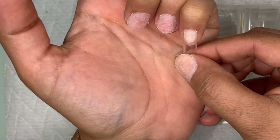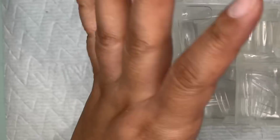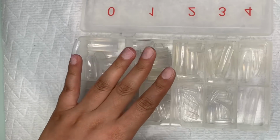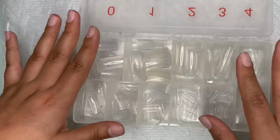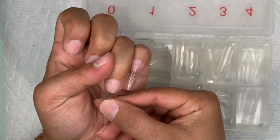I've been using not the JC, but the KDS glue for a while now, and trust me, it works just as good. I just started using this one because I just got it, and there's a lot more in here, and it has a little brush, so it's just convenient. The other one kept falling over, and the glue would dry up at the end, but don't get me wrong, I absolutely love it as well. And I kind of just use whichever one I pick up first, honestly.